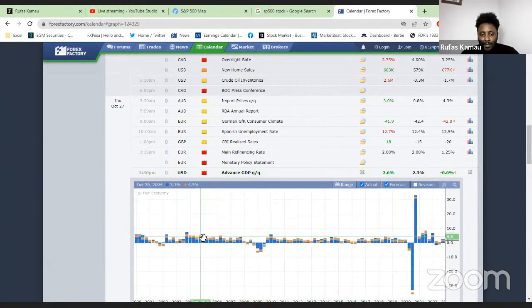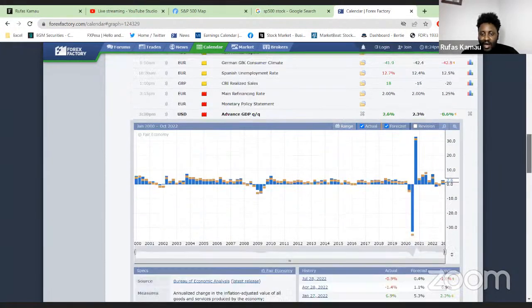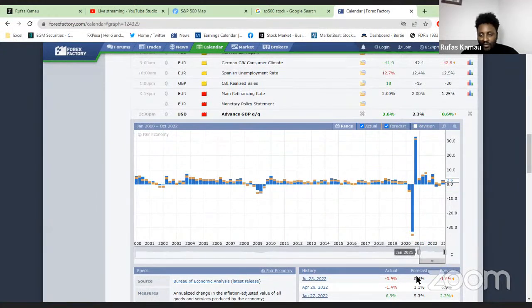You can see that the majority of the time over the last couple of years, the GDP has been on the positive side, with a very small number of quarters on the negative side. We saw negative GDP around 2008, 2009, during the global financial crisis. Then at the beginning of COVID, in March and April during the lockdowns, this caused negative performance in the GDP. Immediately the market recovered as a result of low interest rates and high stimulus packages. So since then, you can easily identify how the GDP has been performing in the US.